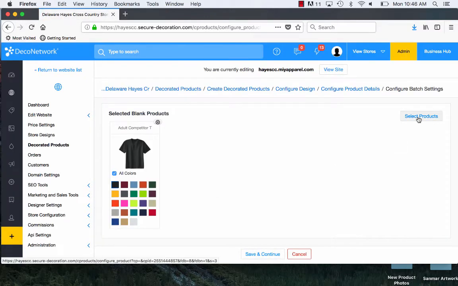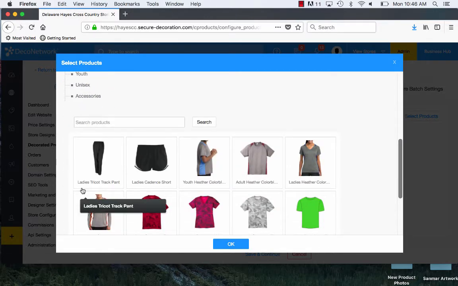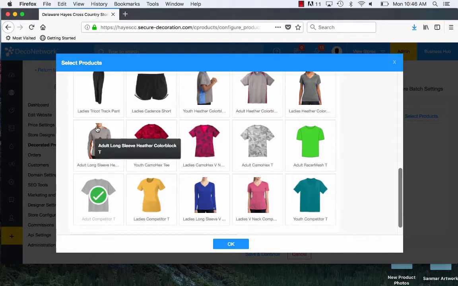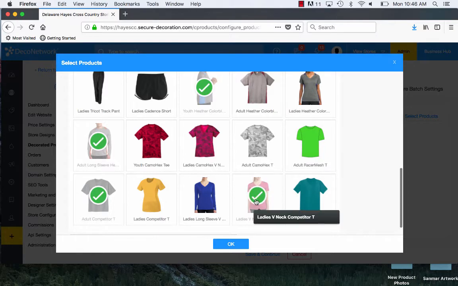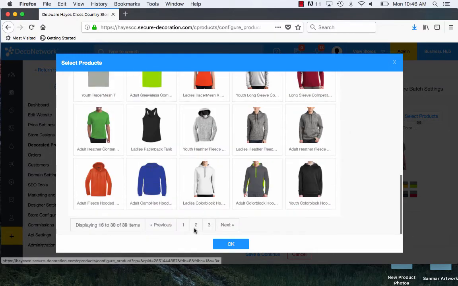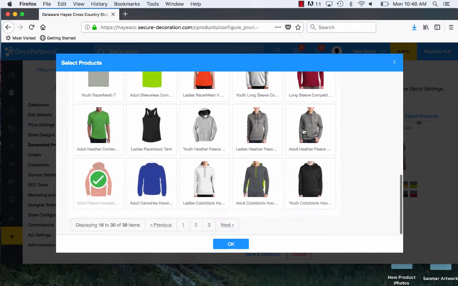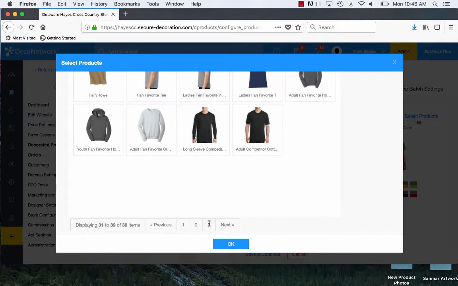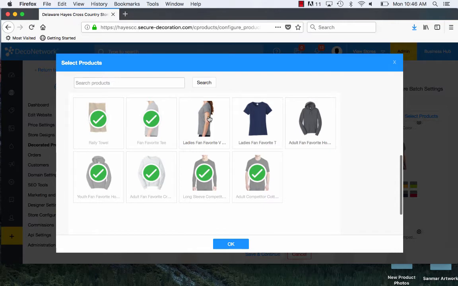And from here, we're going to select our batch products to add this design to. So again, we're going to come back down to Teamwear. And we're going to select a good amount of these products. So like we talked about before, the LST361 is very popular. We're trying to get a variety of adult, youth, and ladies t-shirts, sweatshirts, and V-necks and tanks for the women. And again, you're not going to have to do this very often. Once we create a couple products, you're going to just be switching out the design and the colors that are used. This last page, we're going to use a lot of them.